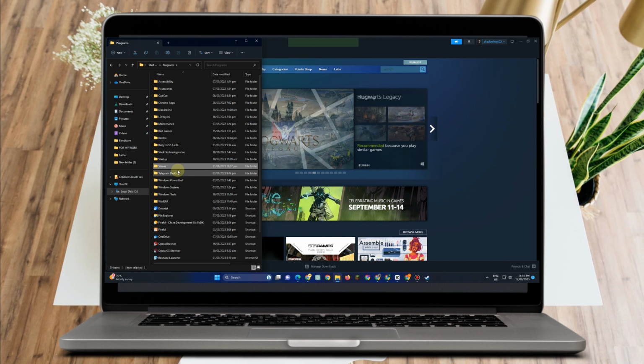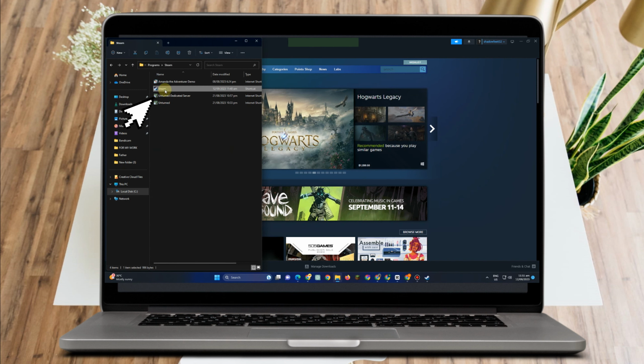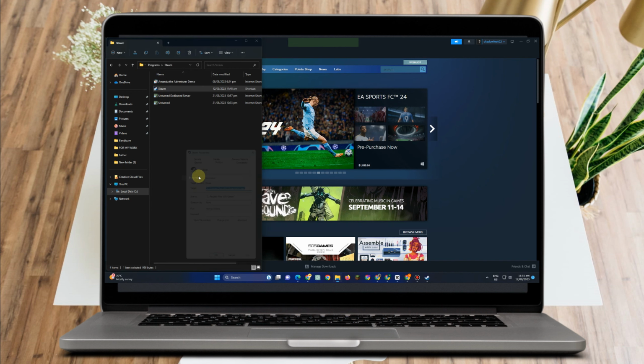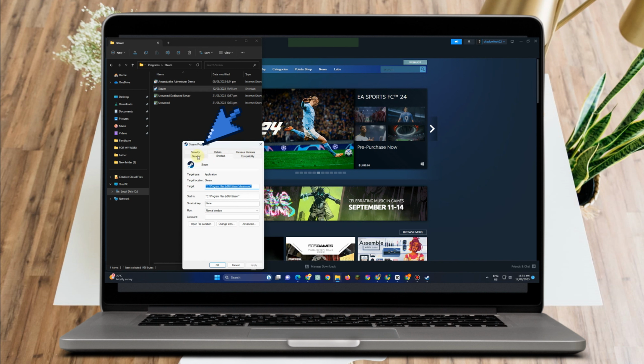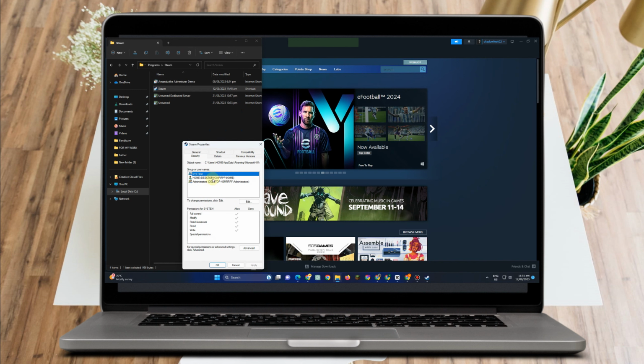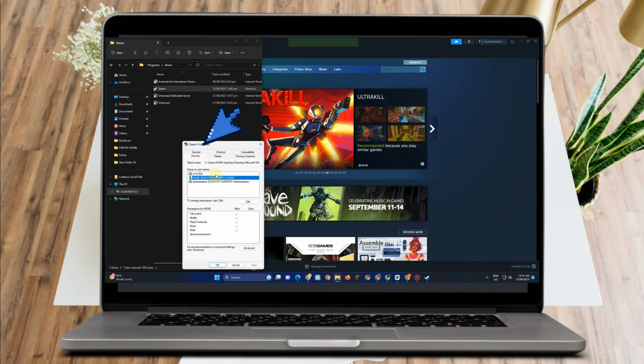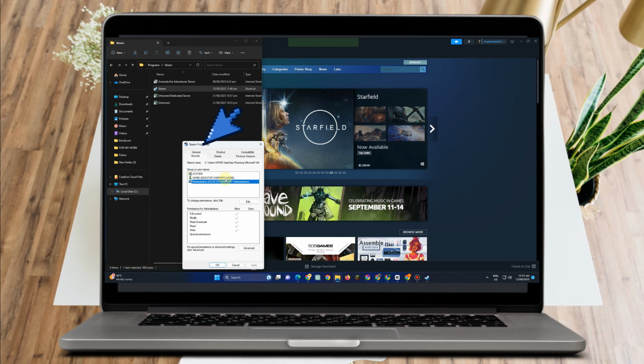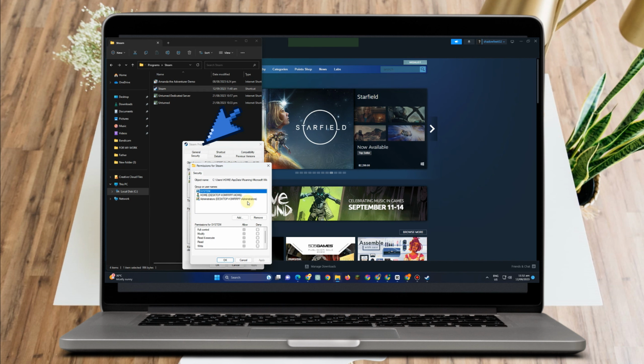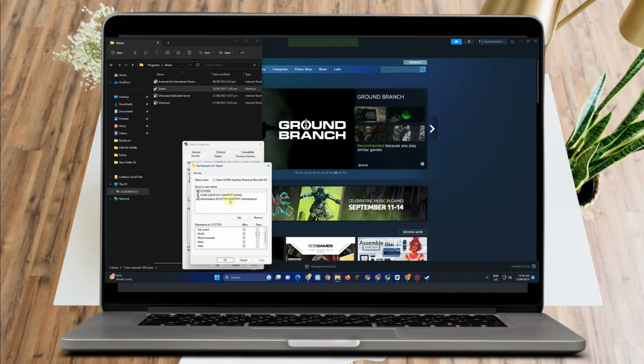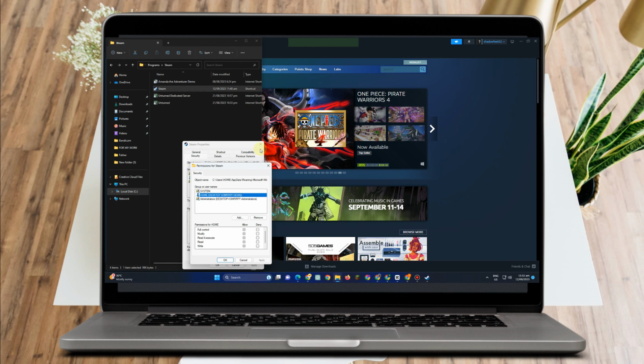Next is we have to check Windows permission folder. Go to Steam application again, right click, and then go to properties. Now go to security, and whatever username you are using this time, make sure that you allow the permission right here. So that means everything here is checked. As easy as that. If not, you can click edit and then try to add, remove, something like that. Okay, permissions for system, check, full control, modify, and so on.